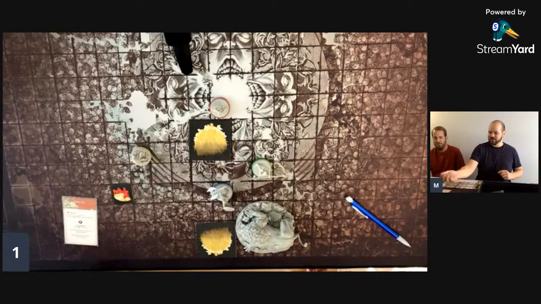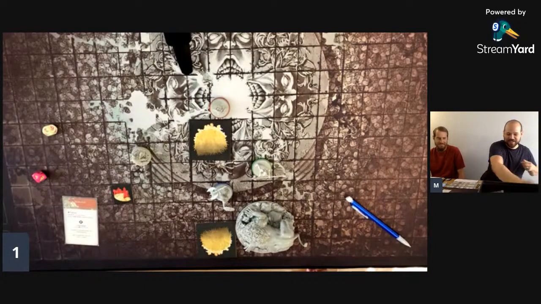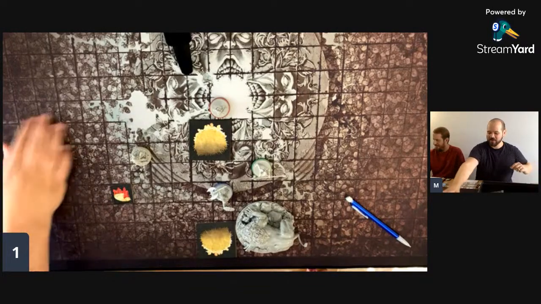And then fleshy gut. This is the one with failure. Don't fail on this one, Mackenzie. 4, 6, 10, 14, 15. Woo! Just enough. Oh, man. So that's a damage. So nothing bad happened here.